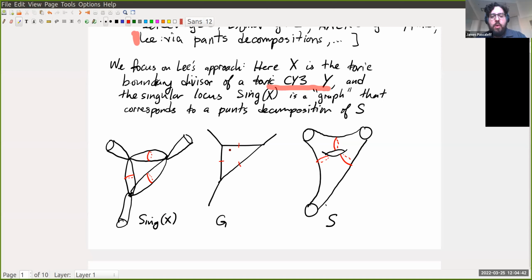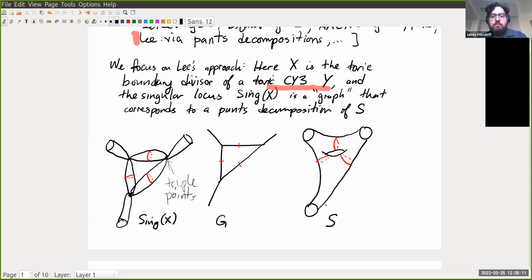Well, how is this graph reflected in the geometry of that surface? Each edge in this graph really represents a curve in the singular locus of X, right? So I have these P^1s, these A_1s sticking off. And they meet at these points, which I will call triple points. Generally speaking, that's my terminology for these things, just where the 3 things meet.